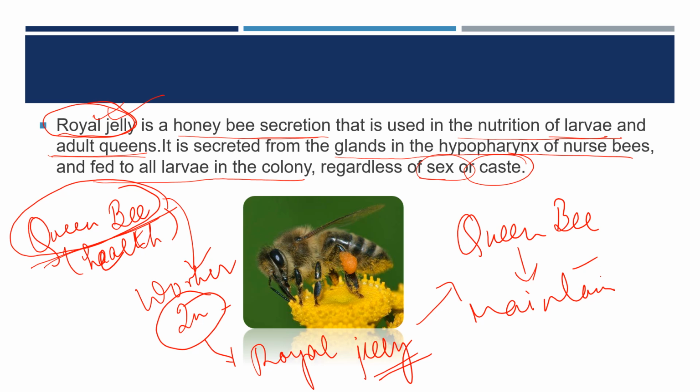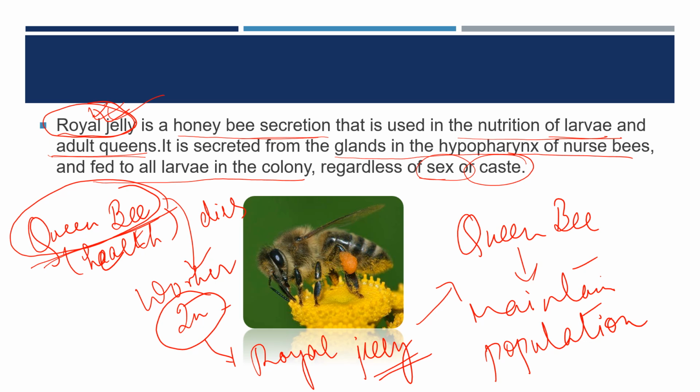So when the queen bee dies, the worker will feed on this royal jelly, which is having a very nutritional benefit, which will make the body of the worker again as strong, as good as a queen bee, and they will maintain the population of the beehive, right? So this cycle continues, and this is the royal jelly being fed to the queen bee. So that's why the queen bee is a bit separate from the workers and drones.